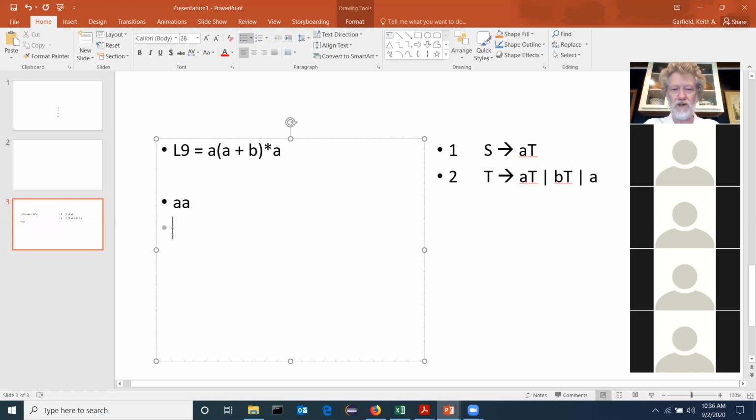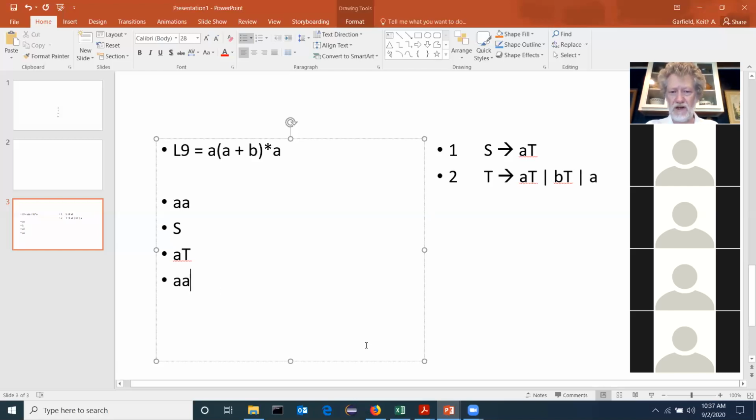Mm-hmm. So if we start with S and we use rule 1, we're going to go to AT. And if I use rule 2, 3, 4, the T goes to an A. Okay. Right? And these are exactly the right questions to ask. You build the grammar, you start playing around with the strings and convince yourself, number 1, can you build all the strings you're supposed to? And number 2, are you not allowing strings that should not be in there? Yeah, thank you.